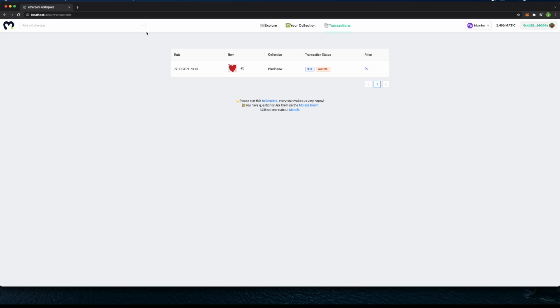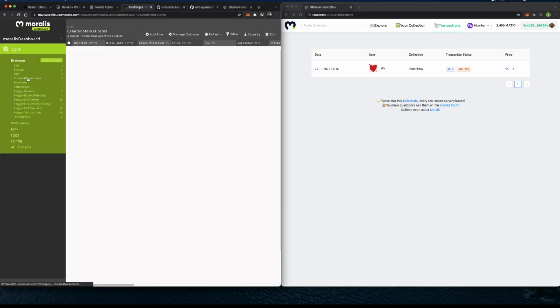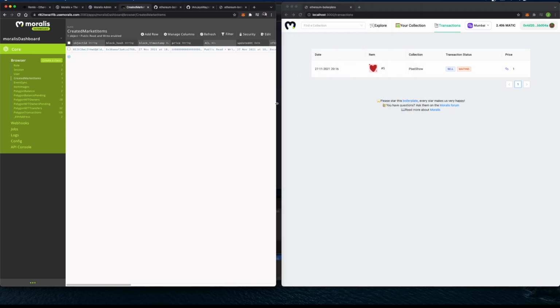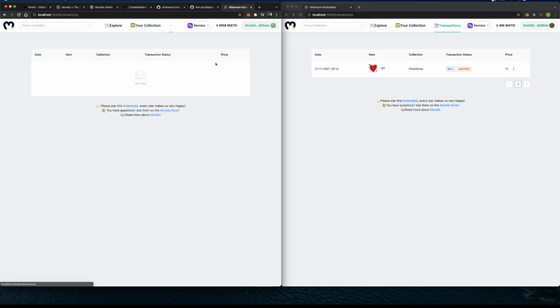So let's open up the other instance on the side. Okay, here we have both of the marketplaces with different addresses signed in, open side by side. Of course, here, because we didn't create the Moralis database, the item images for these first two cells are not presented for the collection and item name. So we can just go ahead and delete those. So go here. Let's open this up a little bit. I think it was this one and this one. And we can do an edit, delete these rows. Yes, delete them. And now if we go back to the boilerplate, refresh, now we shouldn't have them in our transaction page.